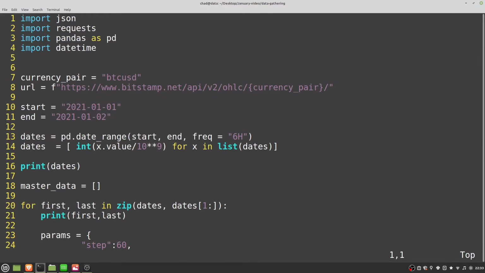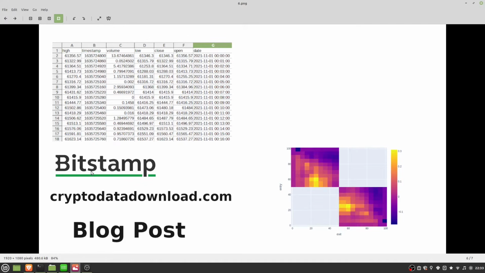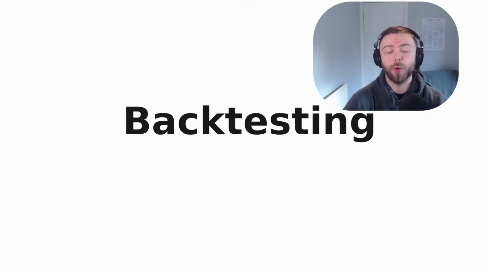So with that, let's head on to the backtesting section of this video, where we'll learn how to actually use this data to optimize our parameters and our strategy going forward, so we can plug that into our bot and make more optimal trades. In this section, we'll be going through and backtesting our strategy to make sure that it's performed well historically, and we'll also be doing some hyperparameter optimization. That is, we'll be looking at what is the optimum entry and exit points for our strategy.